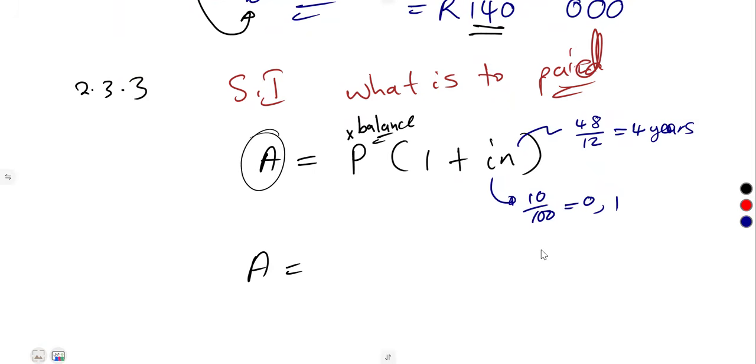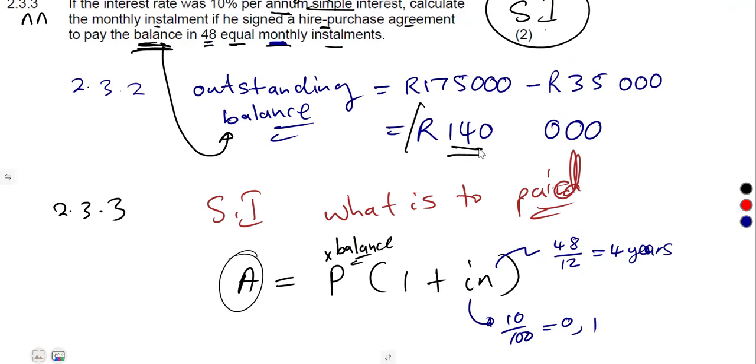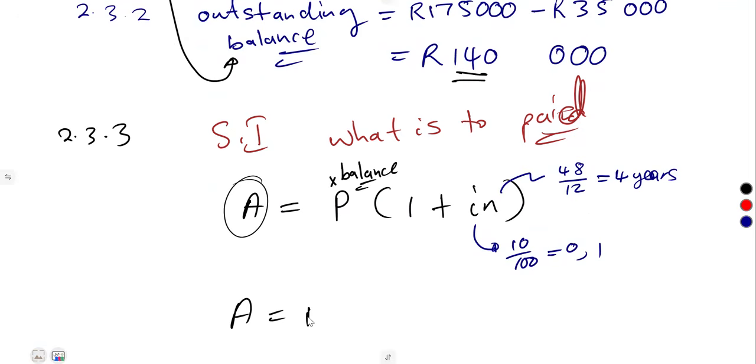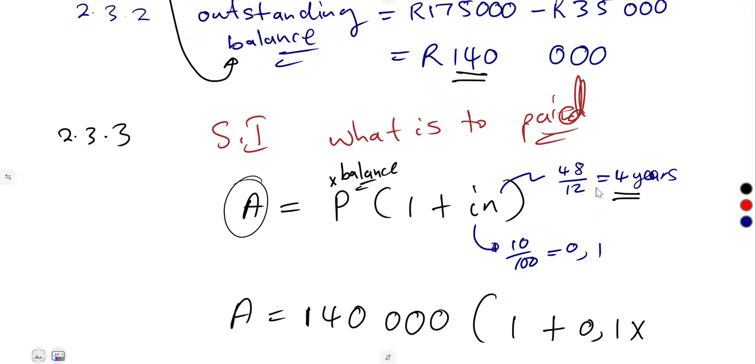All right, let's calculate first the outstanding amount to be paid, or the accumulated amount. We were supposed to pay 140,000. This is what we were supposed to pay in actual sense. But because we cannot pay it at once, we are to pay it in 4 years. It must have an interest. So that's 1 plus our interest as a decimal, 0.1, times the number of years. Remember, we said 48 months divided by 12. 1 year is equivalent to 12 months. Remember that. So we divide by 12, which is times 4 here. All right, so that's it.